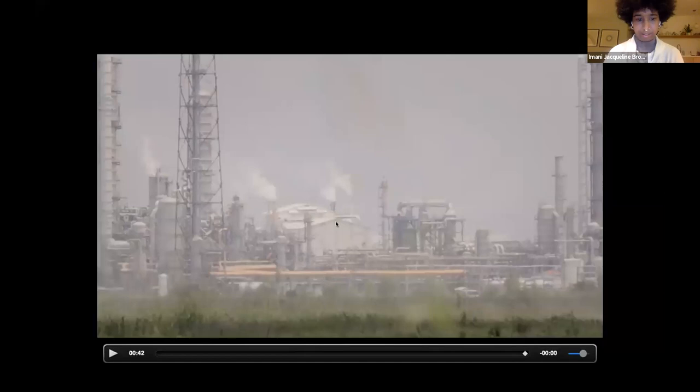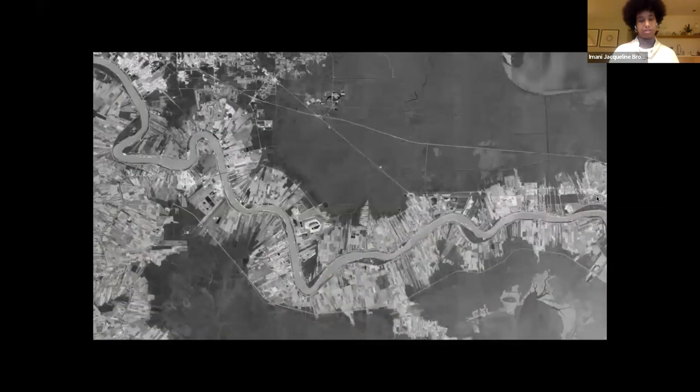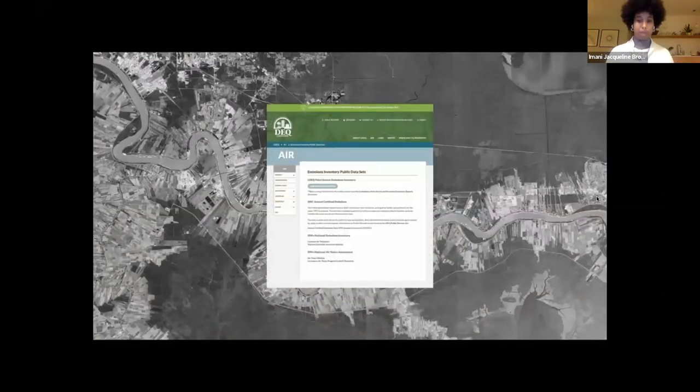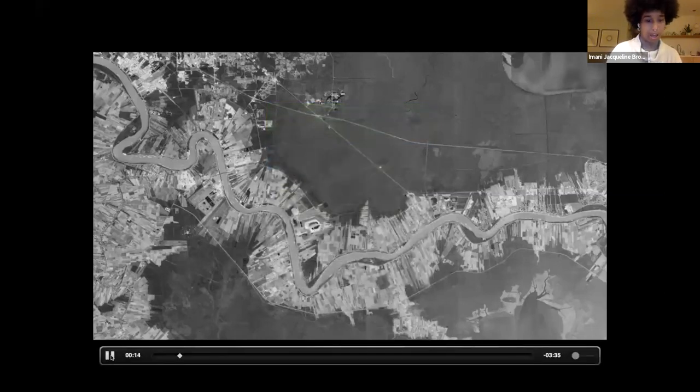So as Sharon Levine, one of our key partners, articulated, a new company has decided to move into the petrochemical corridor, into Death Alley. They wanted to construct a 3.5 square mile nurdles production facility, nurdles being the smallest unit of plastics production. Members of Rise St. James, including Sharon, including Gail LaBeouf, had been saying from the beginning that there were burial grounds on that site.